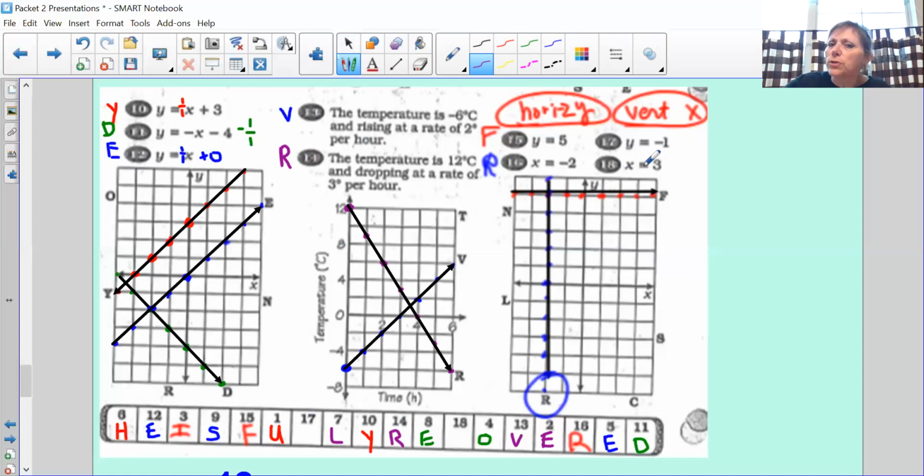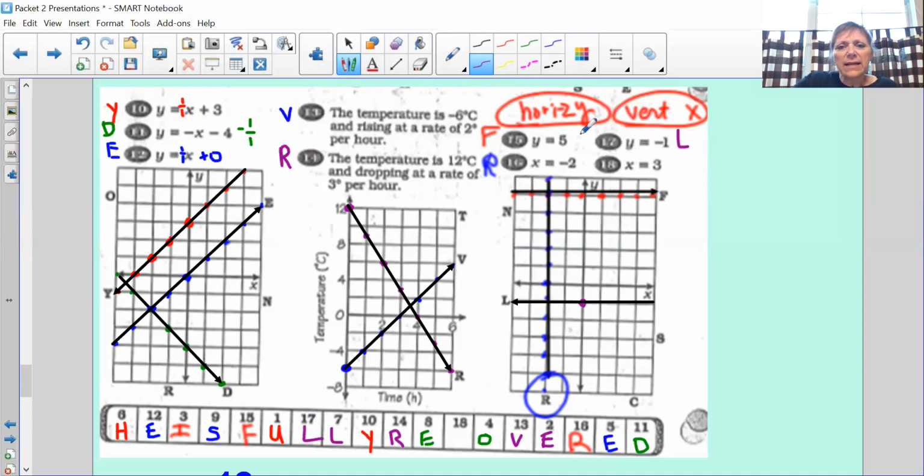Okay, 2 more to do. When an equation starts with Y, that is a horizontal. So this is horizontal, this is vertical, this one's horizontal. So I'm going to go wherever Y equals -1. So I'm going to go up and down my axis. Y is -1 is right here. And because it is a horizontal line, the slope is 0. So without a second dot, I can go ahead and make my line. Okay, and this is L. So 17 is L.